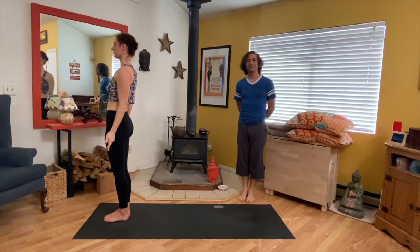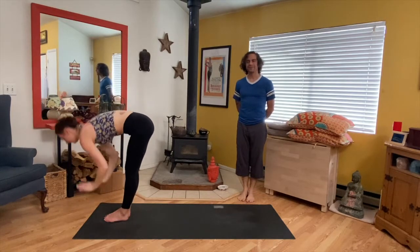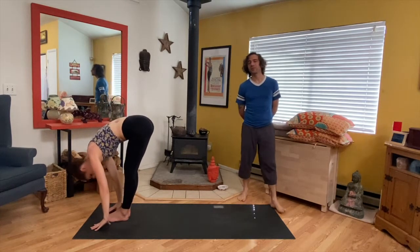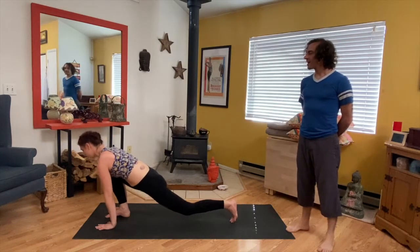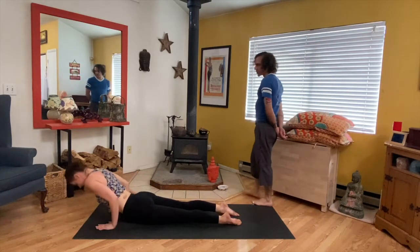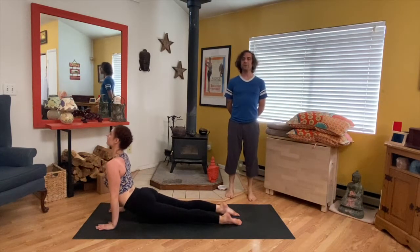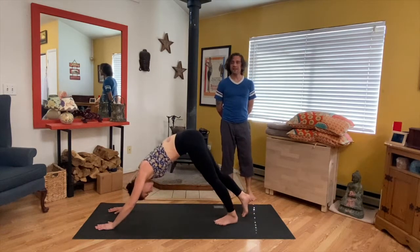Eyes on the horizon. Left now. Inhale, rise. Exhale, fold. When the breath is concluded, left leg as far back as it can possibly go. Fill the tops of your lungs. Right foot back. Push through your heels. You're drawing your heart forward. Lift up through the space between your shoulders and then over the toes for the full exhale.